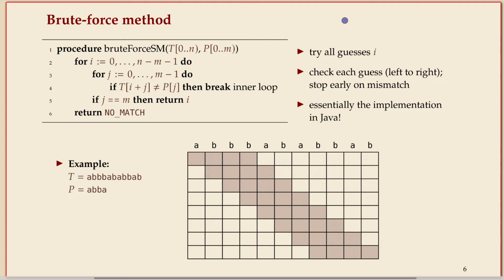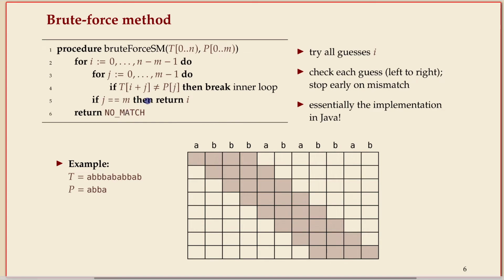And so guess what the brute force method does? It tries all the guesses and does all the checks. So you iterate with i through the positions where the pattern could start, and j iterates through the positions of the pattern, and you compare the appropriate characters in the text and the pattern. Now, if you ever find a mismatch, you don't really have to continue that loop. So the brute force method is already not completely dumb. It breaks out of the inner loop if it finds the first mismatch, and then goes with the next i. And if it has not found a match for any i, it returns no match.